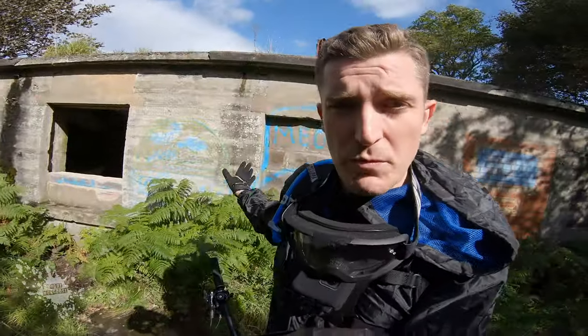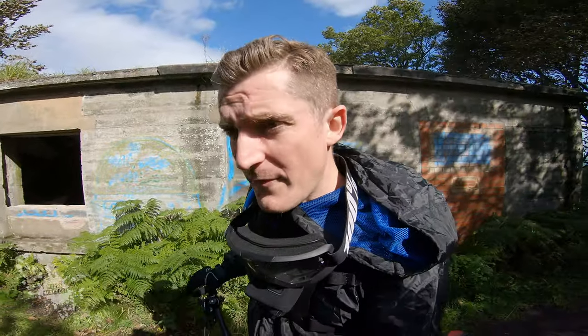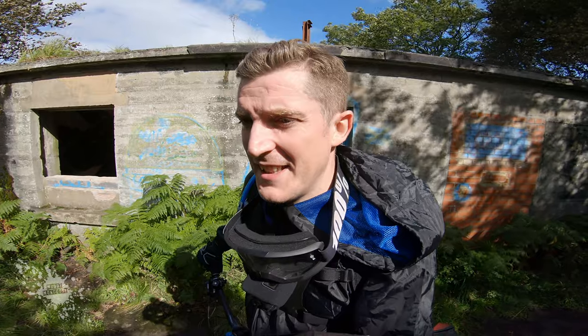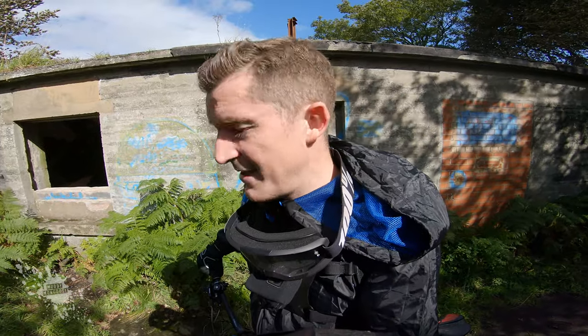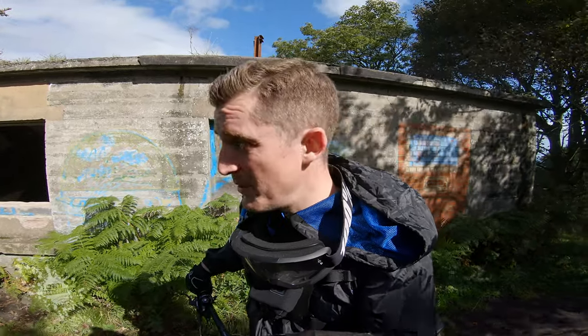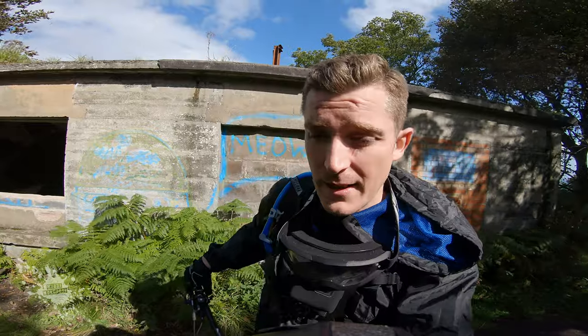And there's this old First World War defence building here. And in all that time, I've walked around this area, but last time I was here, there were a couple of other mountain bikers who went off around the corner. I had a look, and there's quite a technical wee descent bit that they did — but they're very good riders. I'm going to have a look at that today. Come with me, let's go and have a look.